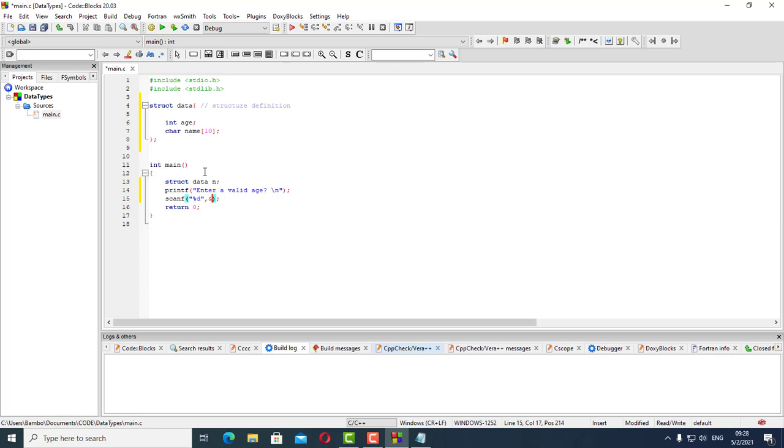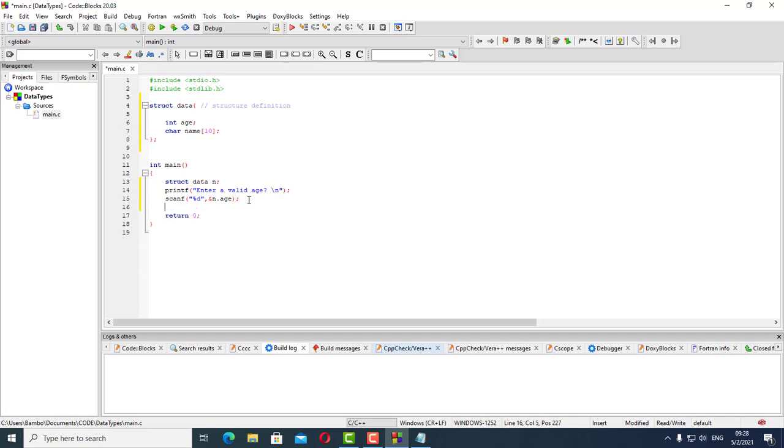So what we do is, after putting our ampersand, we put an n, and we put a period. The period now links us to two things. We're saying n links us to line 13 where it says data space n. So n becomes what we are referring to as our structure. And then the period takes us into the structure and gives us the value that we want to work with. In this particular case, we want age. I select age, we are good to go.